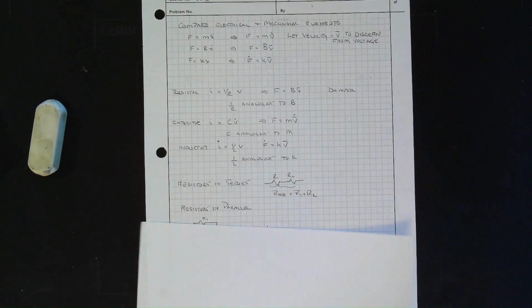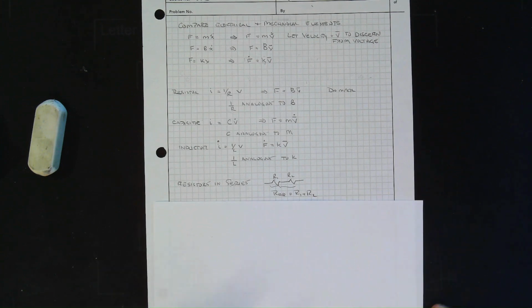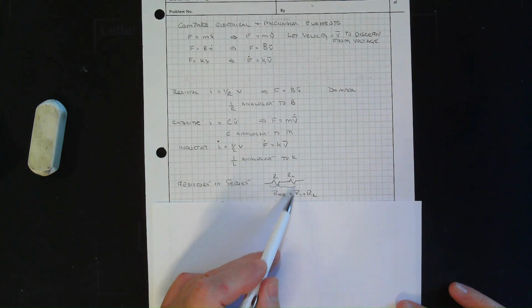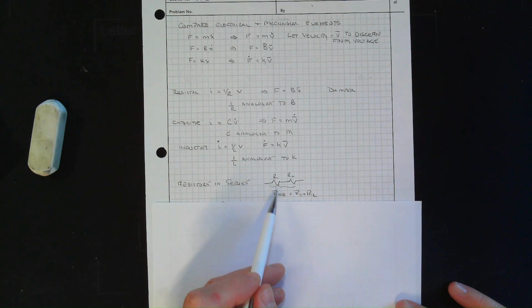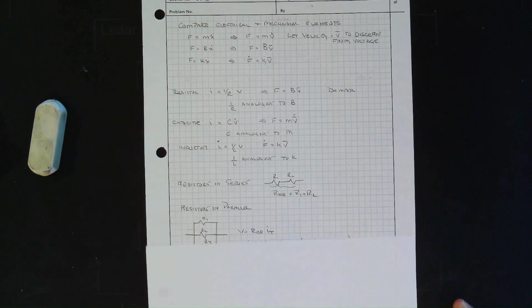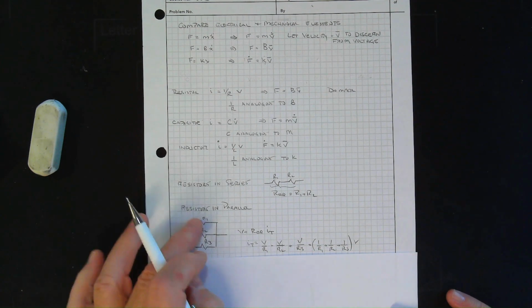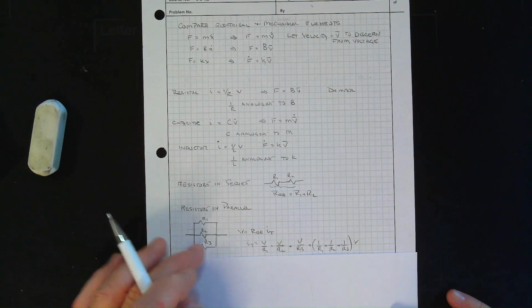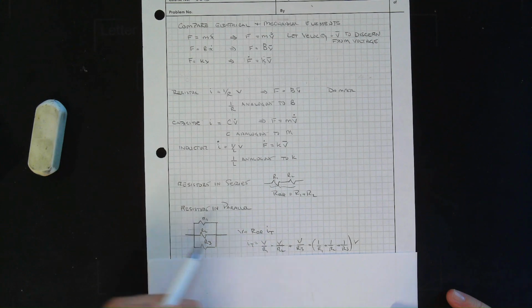A couple more issues, things that you're hopefully familiar with. Resistors in series add. So I have one resistor after another. I can replace them by one resistor, which is R1 plus R2. Also, hopefully you are familiar with resistors in parallel. We can replace all of them with one equivalent resistor. So V equals R equivalent times IT.